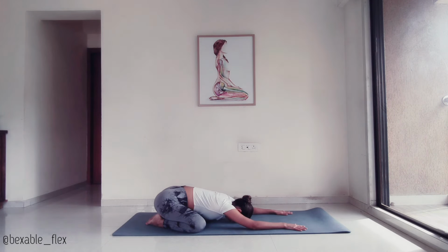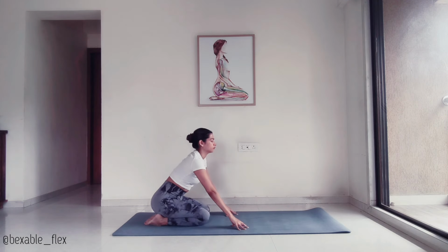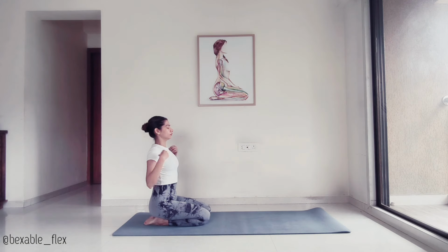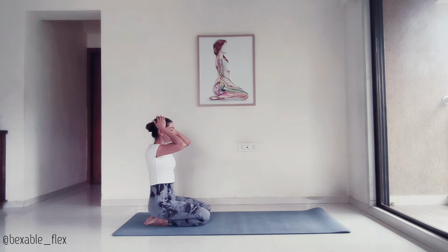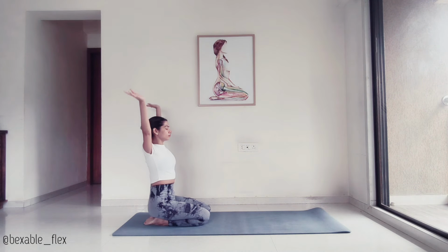Keeping your eyes closed, gently pick yourself up into a seat. Reduce the distance between the legs. Interlock your fingers above you, flip the palms to facing the ceiling. Find a big stretch.